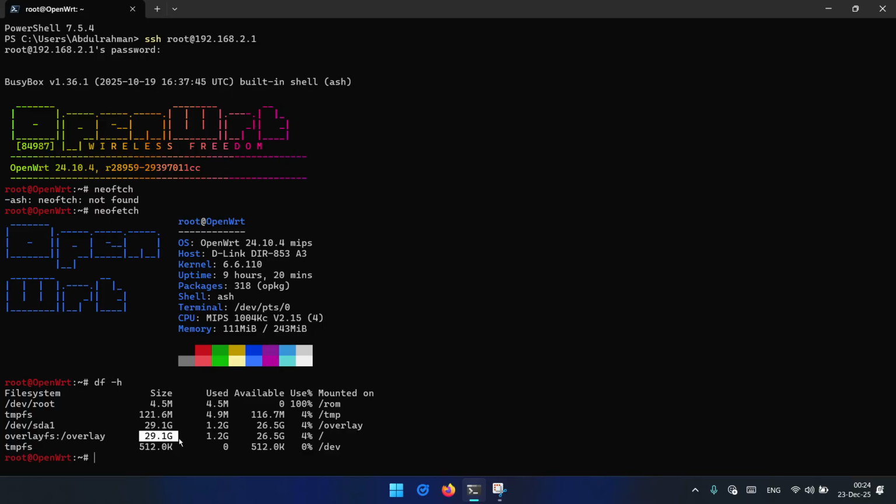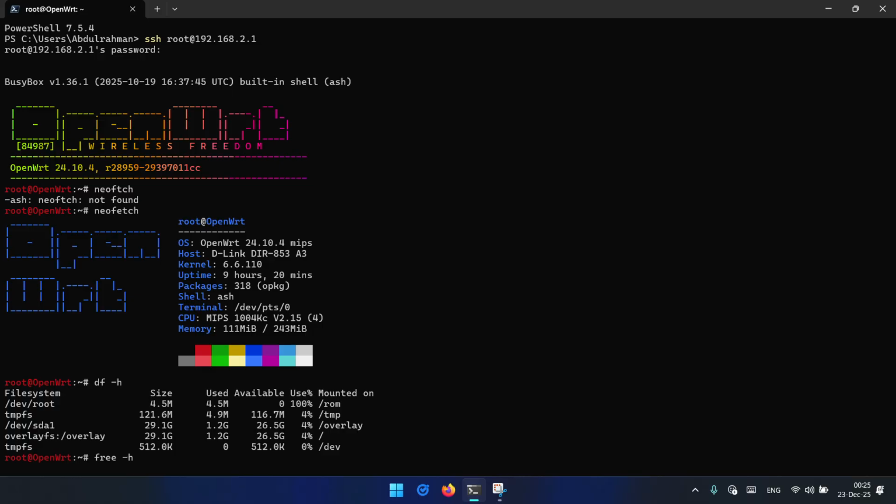Basically, I've just installed an SD card using an SD card reader and plugged it in the router. Or maybe I can use a flash drive, which will be more stable. But speaking generally, that feels powerful. Feeling that you still have 26.5 gigabytes of room left for you, it's really perfect.